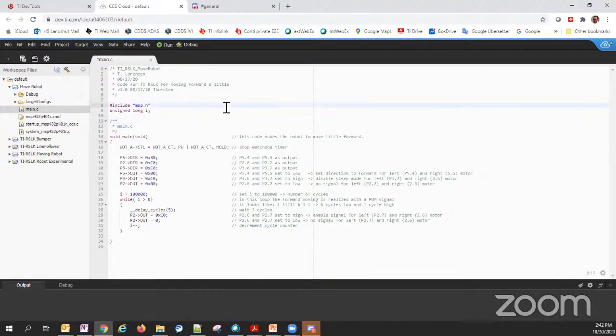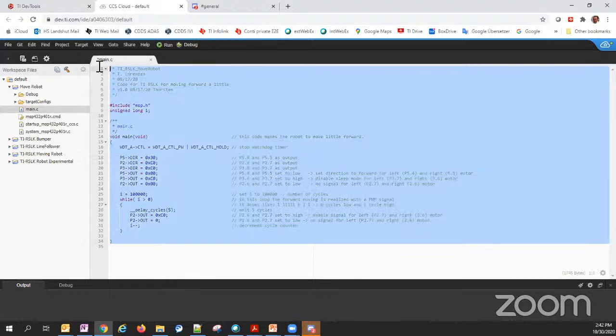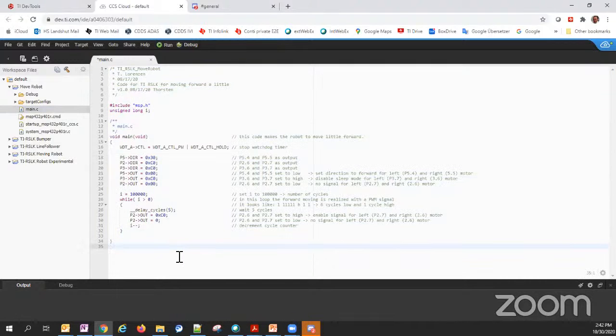Okay, so now as we have placed the first code into our new project, we would simply press run. It will not make the robot move or do something. What it does is it compiles the code so that machine code will be created out of it, and then it transfers the code onto your robot.